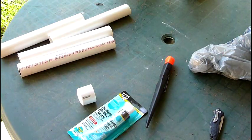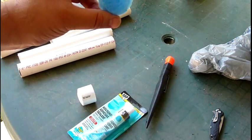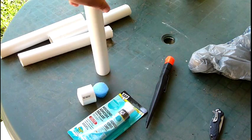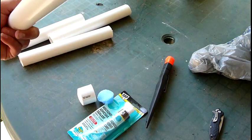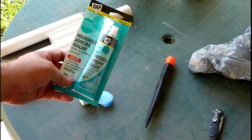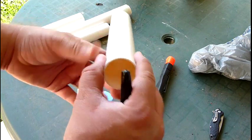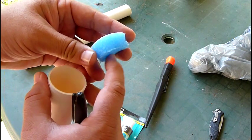I don't like a lot of stuff in my pockets, but my bag's always with me, so that's where this is going to be. Okay, and then remember the noodle I showed you? I cut about a 4-inch piece off of that and split it in half, and took just the end of the pipe and went like that, and it'll just cut right through that stuff like butter, and of course then it makes a perfect fit for the end of the pipe. So pretty cool. And then I bought this household adhesive sealant, silicone, right? I'm going to use silicone on the inside of the pipe here, and we're going to put that in there. This is closed cell, so it should be waterproof, or at least pretty watertight, right?